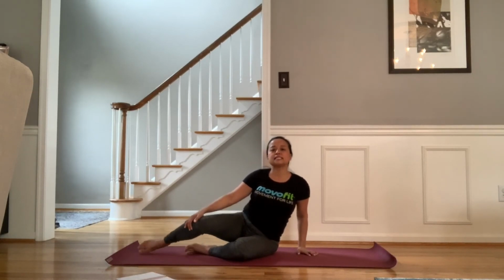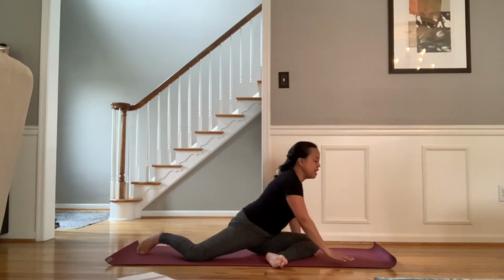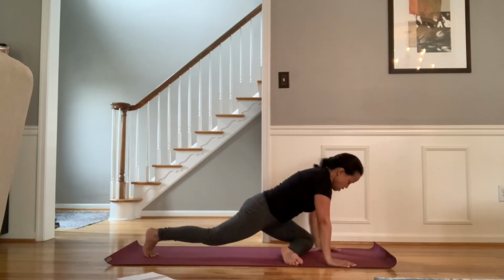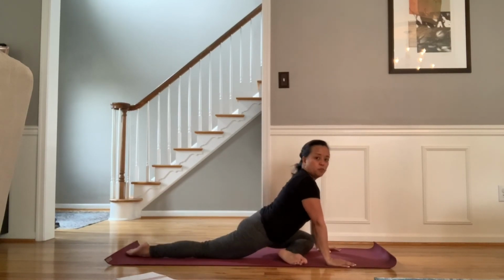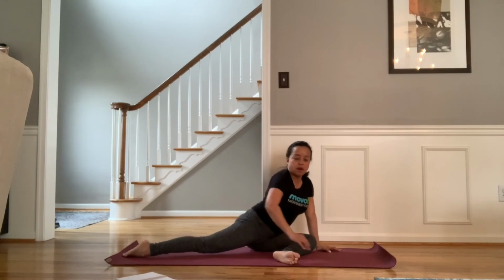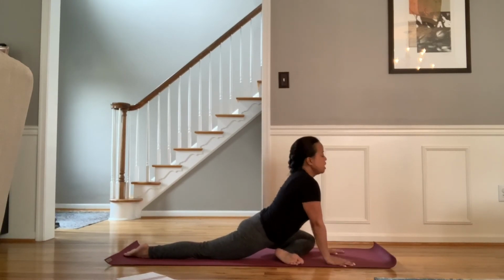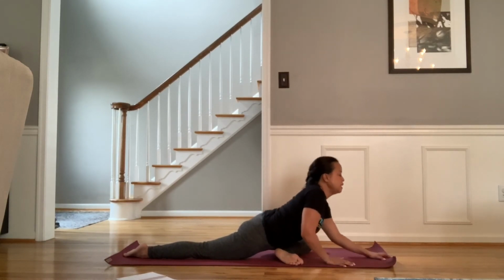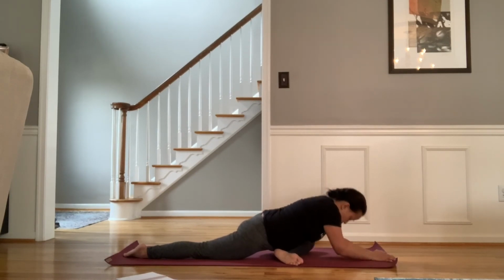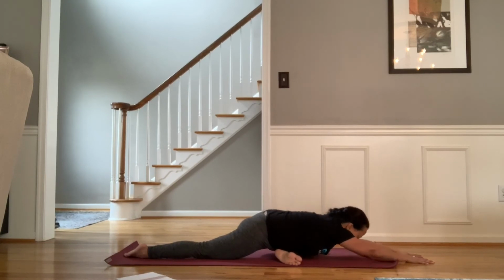Beautiful. Coming back to center. Your right leg will extend all the way back. Left leg finds the other side of the mat, adjusting your legs into the pigeon pose. Your right hip should also be down. Don't lay down and keep the right hip open. So it's up. You're forward folding all the way down, either onto your forearms or extending your arms all the way out.